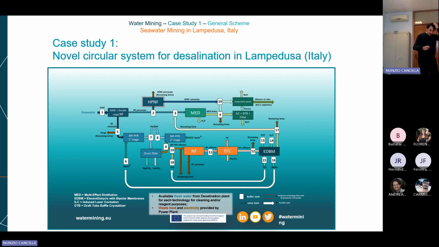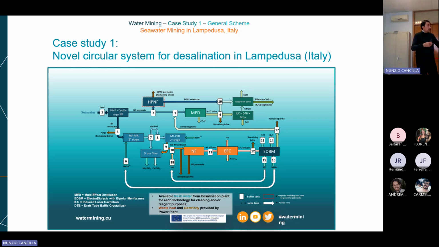The original idea comes from what happened in Trapani, where actually there was a desalination facility, and nearby the desalination facility in Trapani, there are actually a lot of salt ponds. So the brine coming from the desalination facility will then be fed to, let's say, a traditional salt works, thus generating a significant increase of the production of the salt pond.